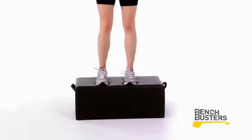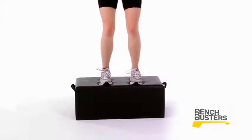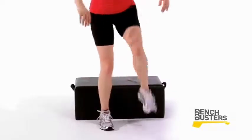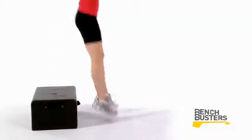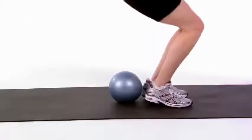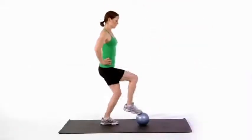As with the first test, if her hips, knees, and ankles are not in alignment, or if she does not bend at the hips while landing, her movements are creating increased torque on her knees. If either one of these tests indicates your athlete is at risk, she may benefit from the Bench Busters program. Our 30-minute routine has been designed to train the feet and knees to return to their intended alignment, promoting greater structural integrity.